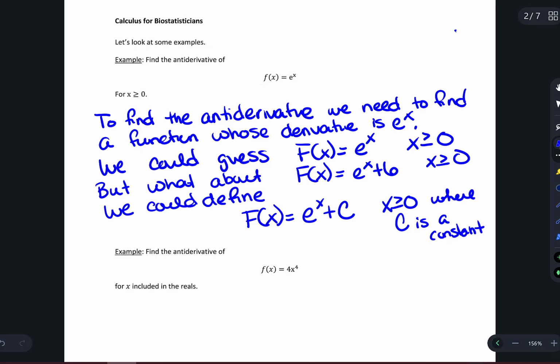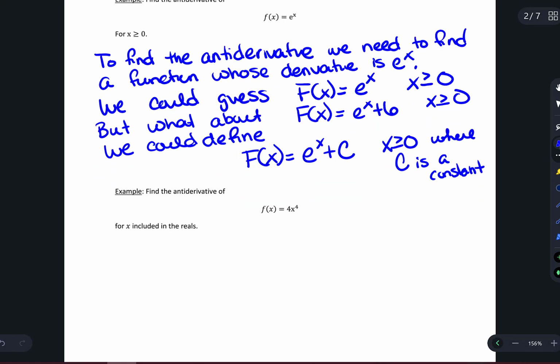If I take the derivative of any member of this family of functions, I'm going to end up with, again, lowercase f of x equal to e to the x. And so this is on that previous page where I was talking about how we could end up with this whole family of functions. This is an example of that family of functions. And again, this is because no matter what that constant number is, it could be anything from 0.001 up to 17 billion, if I take the derivative, it's going to end up being 0. So the derivative with respect to that piece is always going to be 0. So again, that's why you end up with a family here.